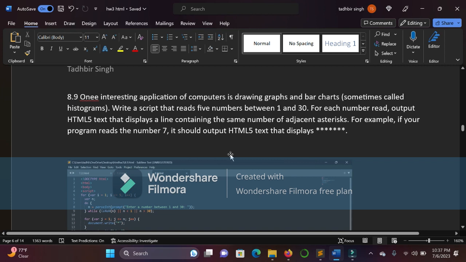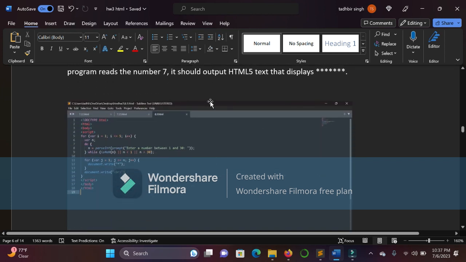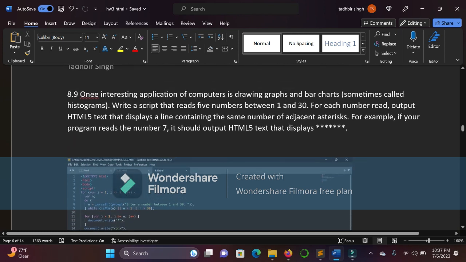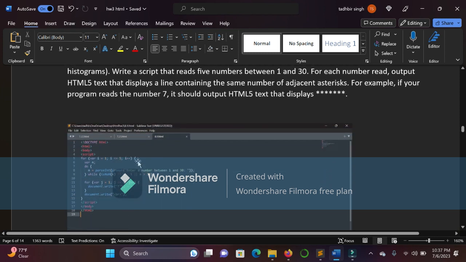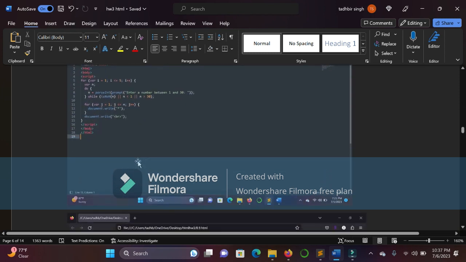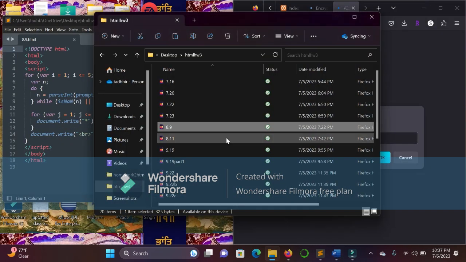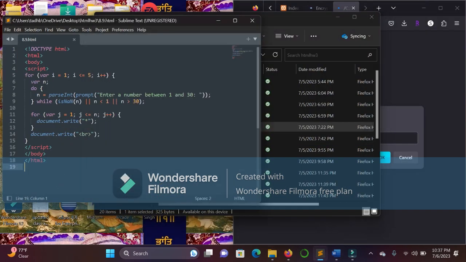Okay, so basically, what this wants us to do is very simple. Read. If it's 7 numbers, it's 7 stars. And if it's 1 number, 1 star. And this is the code that I used. Enter number 1 to 30.